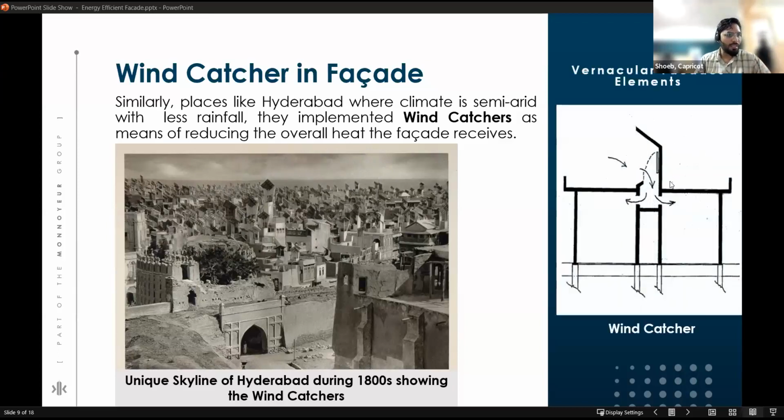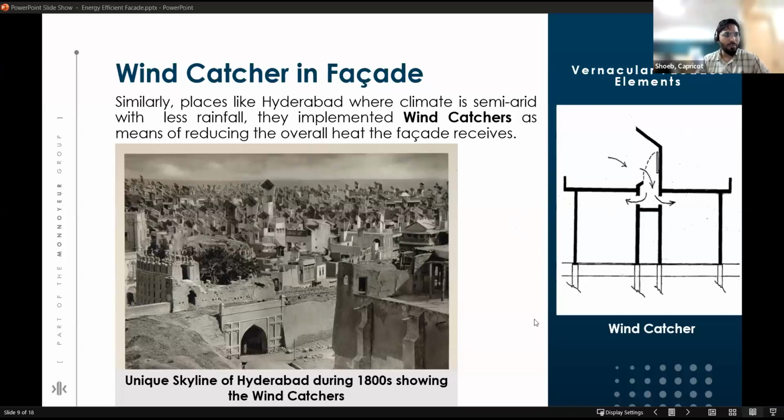And if I may present the section here, this is how its section looks. So what it does, it is a slanted roof on the top and a chimney-like structure. Whenever wind flows, it catches that wind and it passes through a duct, or in this case through a shaft in the interiors of these spaces, thus cooling down the temperature. Also part of facade structure in Hyderabad. So in our vernacular examples, we might find many passive design measures which can be implemented in today's environment also.